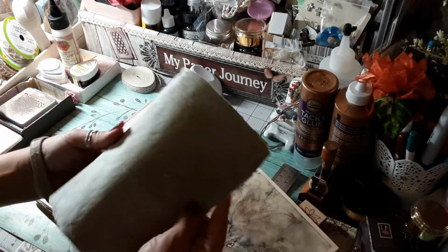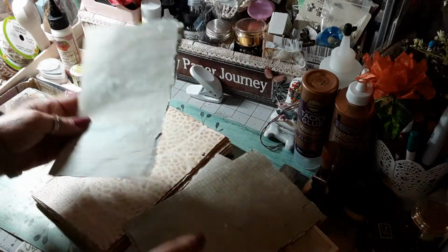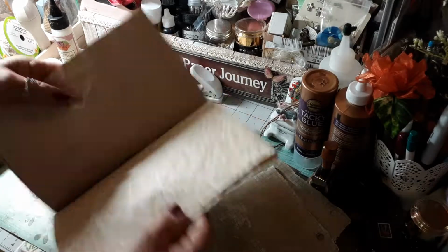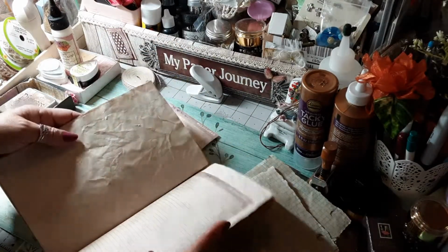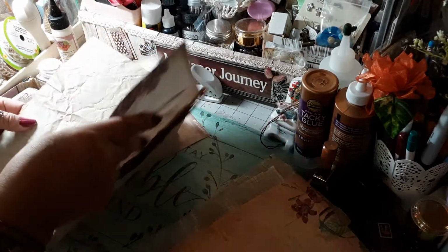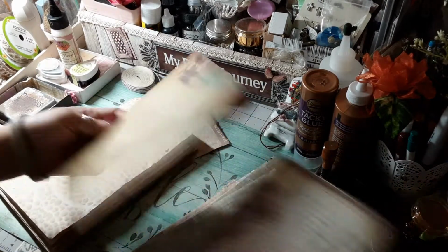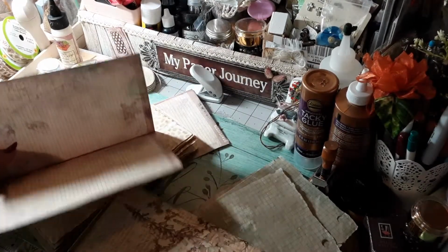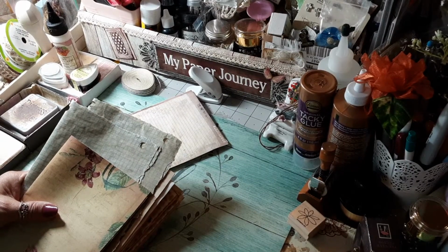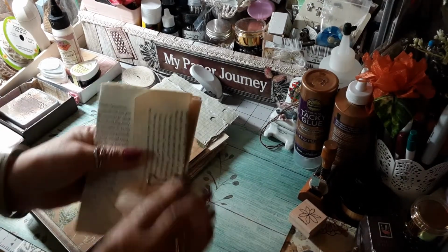And I went ahead and coffee dyed some of these graph papers, and I tore around it. Again, I did 3 because I was thinking of 3 signatures. And then this is coffee dye paper that I've already had in my stash from when I do bulk coffee dyeing, which I haven't done in a while. Oh, here's some more. So I'm gonna use these.